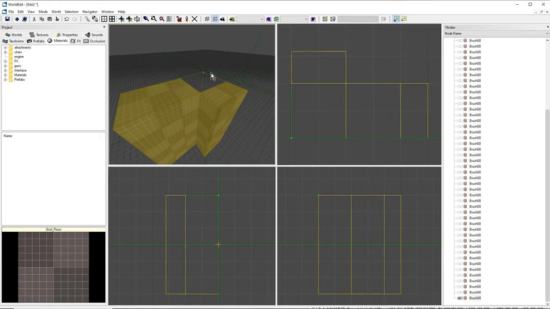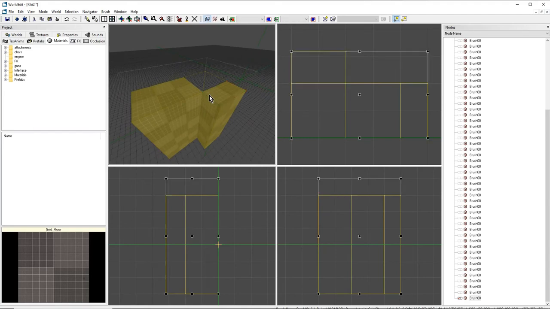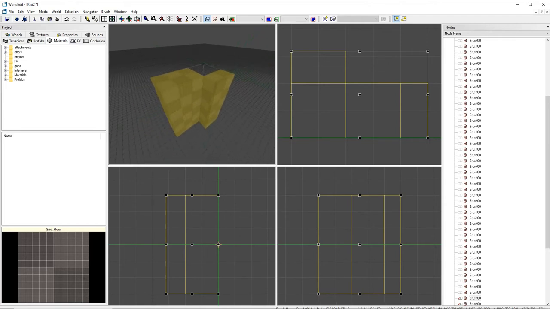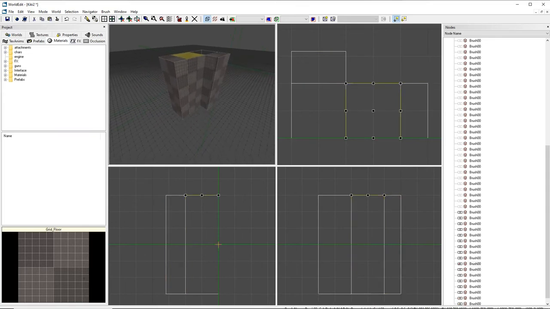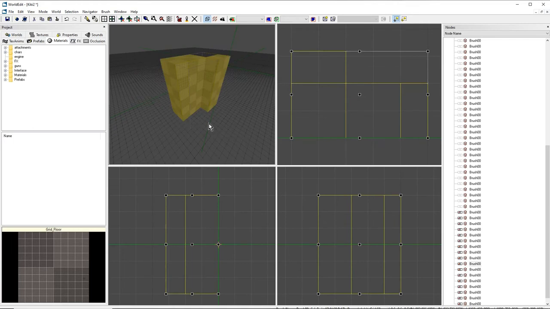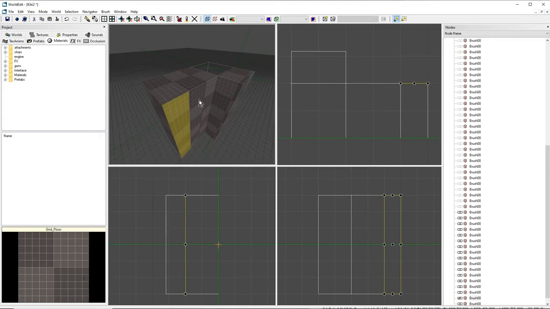If I want to fill up the hole we created, there's no bridge or fill hole function, but I can simply add a brush on top of it. So if I go in brush mode and split everyone apart, this is why isolating the brush or object we are working on is really important. We want to do a lot of work on it, because after we split everything, it's easier to put them back together if we did a whole selection of it. This is why we want to isolate a selection, an object like this. So I just split everything apart.